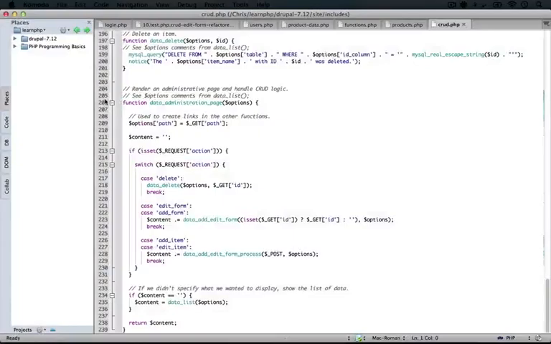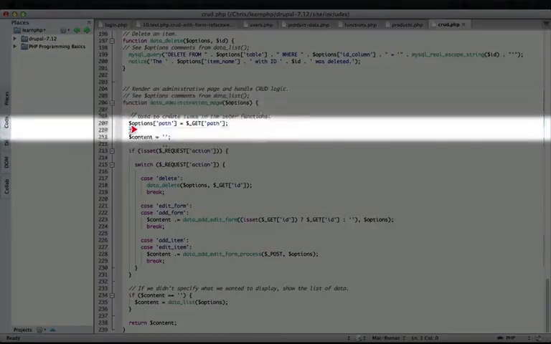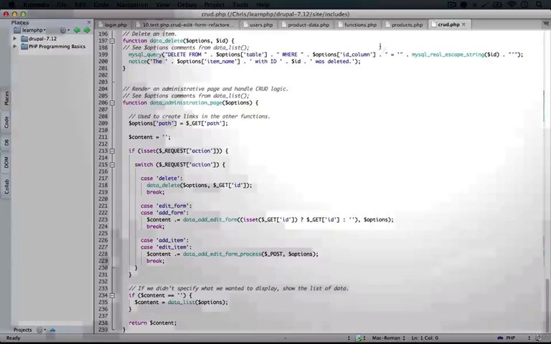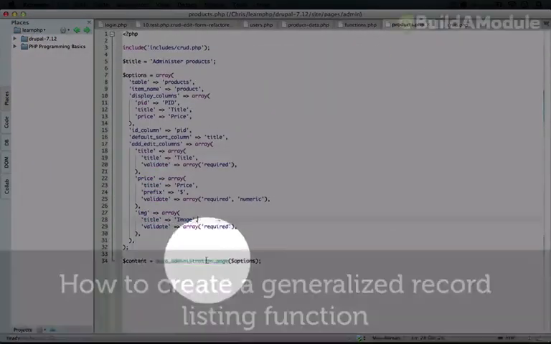Now, if we compare this with our previous products and users.php files for the administration pages, this structure will look nearly identical except for this last part. What we've done here is basically encapsulated some of our script into a function, so it's easier to call at the time that we need it. And this function here is what we're seeing on the bottom of our products.php file and users.php file.